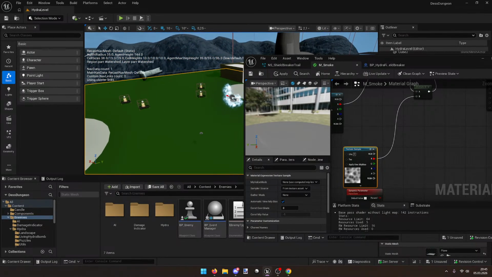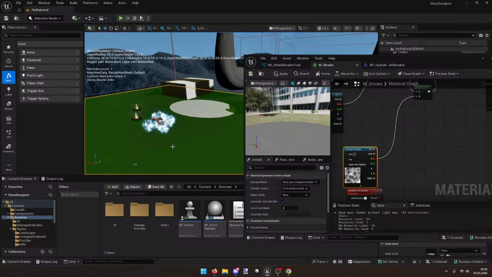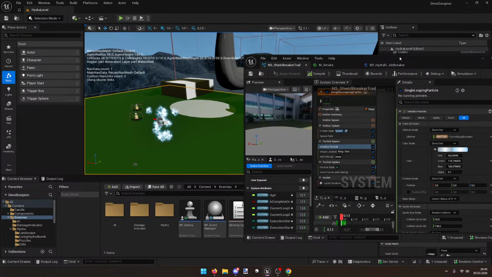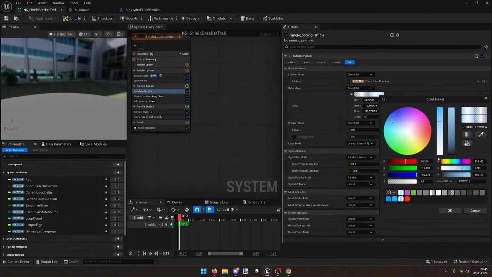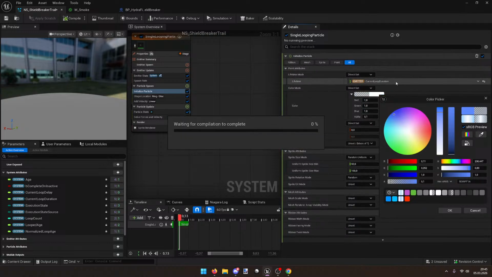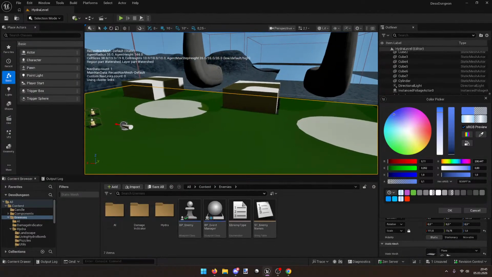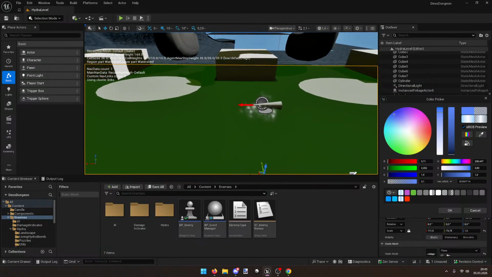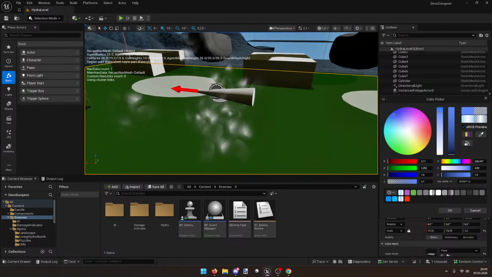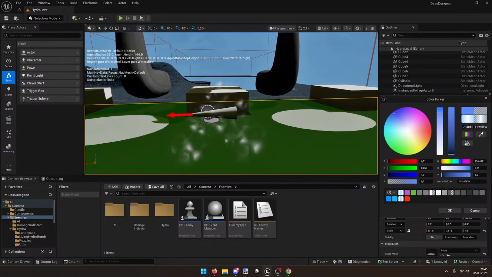Man, I'm really upset that the smoke is so visible, right? Maybe we do need to just decrease the emissiveness. Let's just pick a color which doesn't have any emission at all, right? Just like white. Look at how visible this is. Why is it so visible? I don't get it.